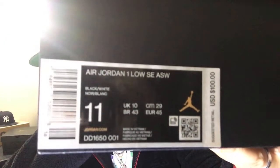To continue on with the last video, hopefully I can make it through this one without the camera phone cutting off on me for no reason. But yeah, let's get into it. As you can see — Jordan One box. The tag says Air Jordan One Low SE ASW, and if you don't know what ASW is, that is All-Star Weekend. The price on these was 100 bucks. These are size 11 — Champs just got one pair of these sent to them. Lows, you definitely want to go up a half size or a size bigger.